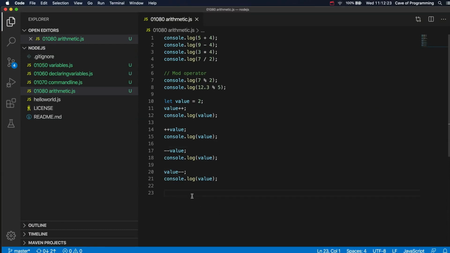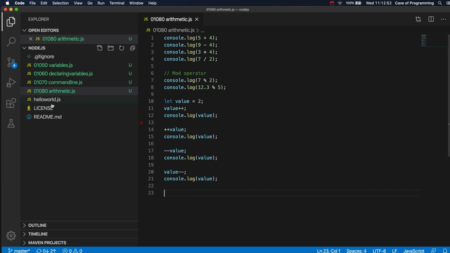Okay, I think that's it for this video. What I'm going to show you next is we're going to implement a little program to convert temperatures between Fahrenheit and Celsius. So you can have a go at that if you want, if you think you might be able to figure out how to do it. If you've done programming before, it should be easy for you. And if you haven't, then it might be difficult, but see if you can do it.